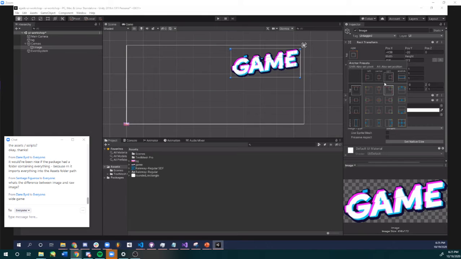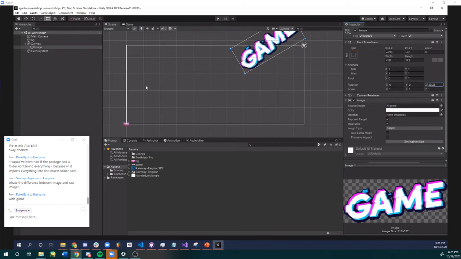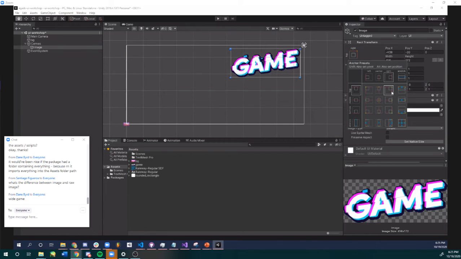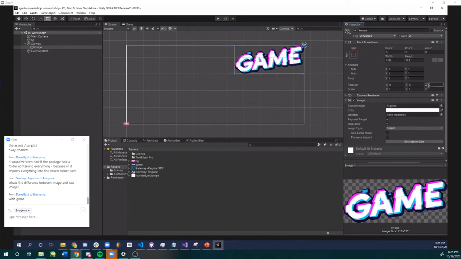And you can hold both, that will set the pivot as well. Right now, last time I didn't set the pivot, so the pivot is still up there. But if I was to Shift Alt click it, then the pivot would be set up there, so we can start rotating it.